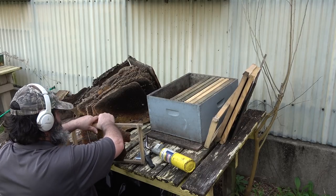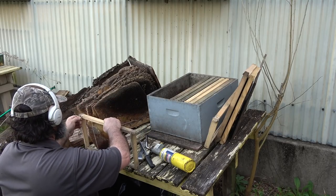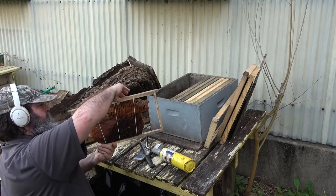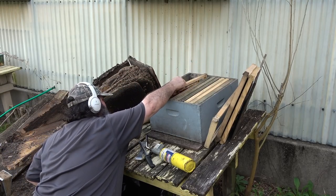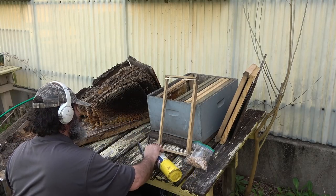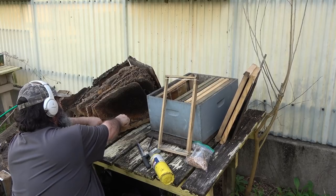Another little tip, if you have the freezer space and you pulled some frames of honey to harvest, say before winter or anytime, and you didn't find the honey that agreeable, sometimes that happens, go ahead and place some of those frames in your freezer. When you run across bees, a swarm, or your own hives, and they need honey, you can pull those frames out about a day in advance, maybe not quite a day, and let them get to room temperature, and then put them in the hive and feed them back to the bees.